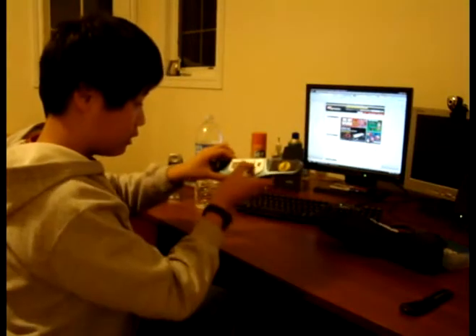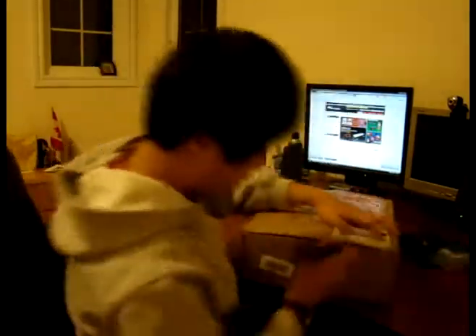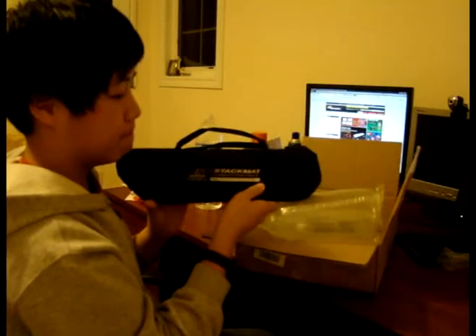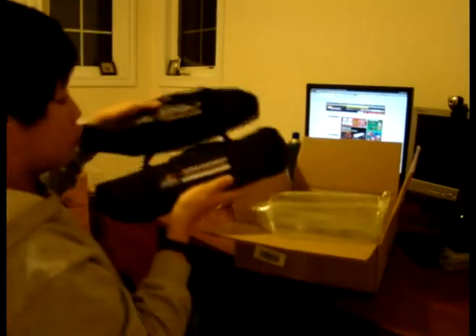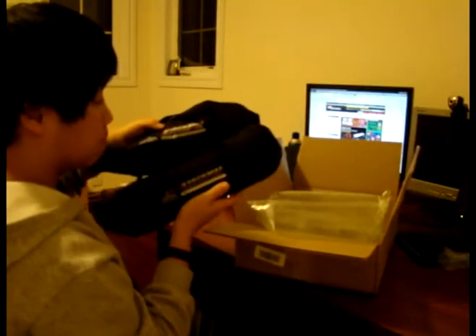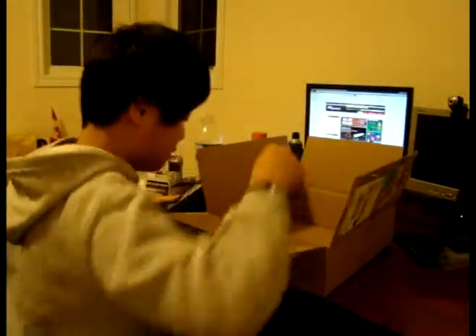Don't fall off. I'm going to do a solve with it. Other package — the mat. I've been waiting a long time for this. I've got another bag — I've got two bags. What am I going to do with them? Tell me what you think I should do with them in the comment section below. Speed stacks mat only.